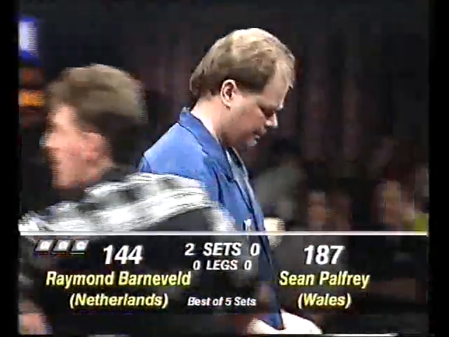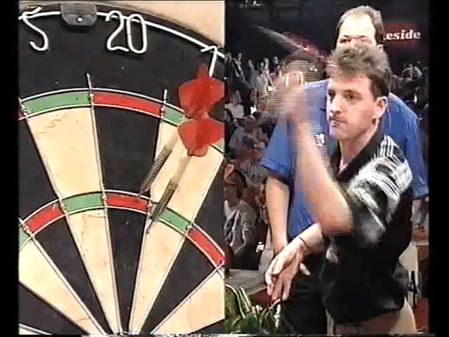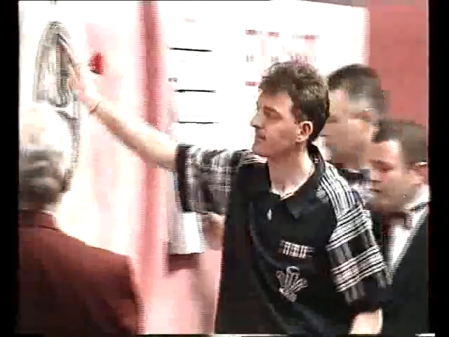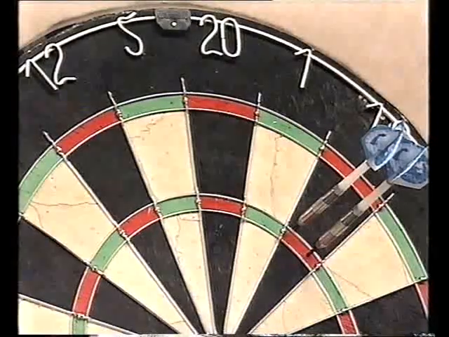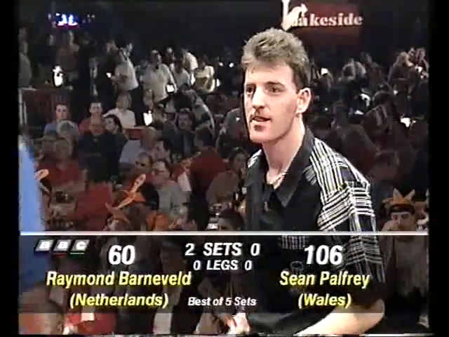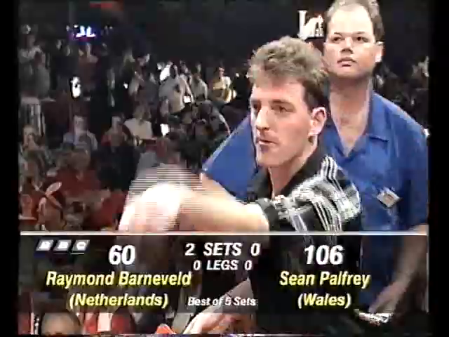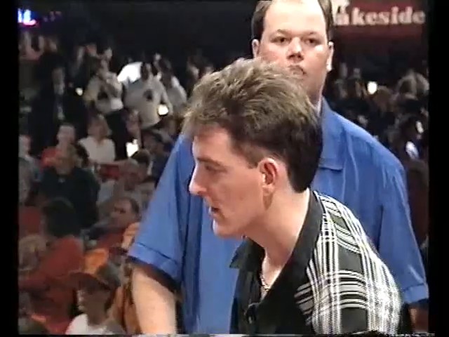100! Lead 144. 81! Right to record 144. Two treble 20s could lead double 12. No, it's took 54. Another 54. Treble 12. 84! Could record 106. Chances for Sean. Treble 20. Treble 18 for double 16. Double 16 for 106. Oh, look at that.